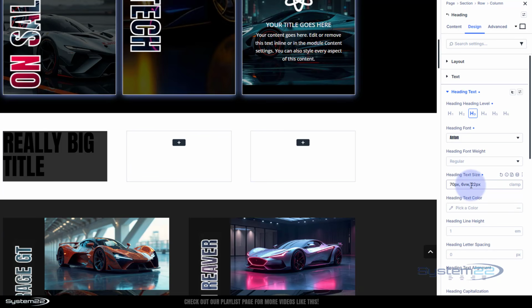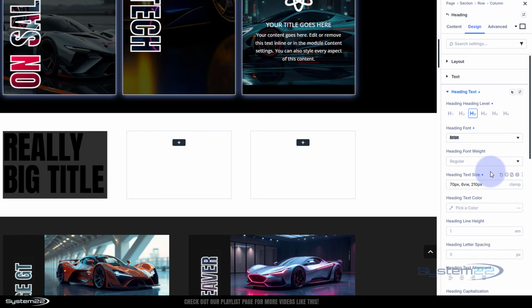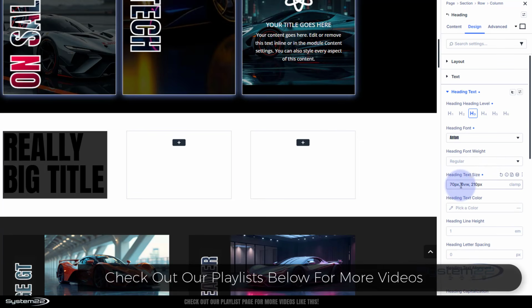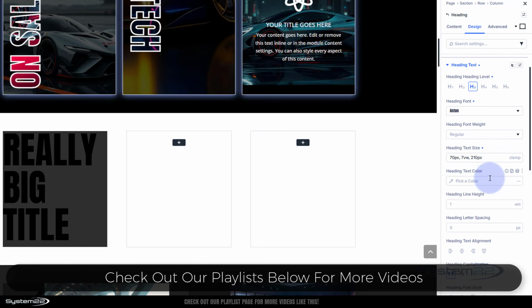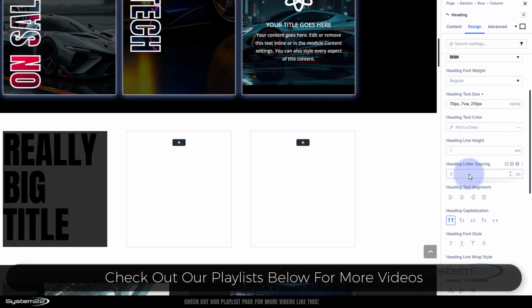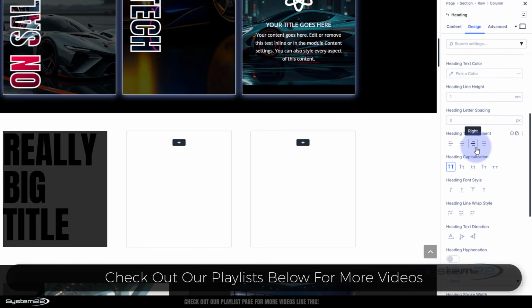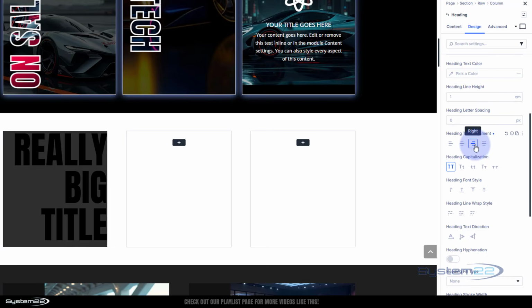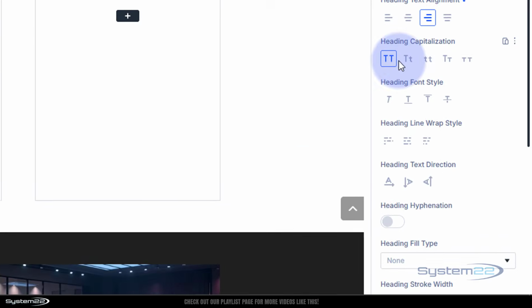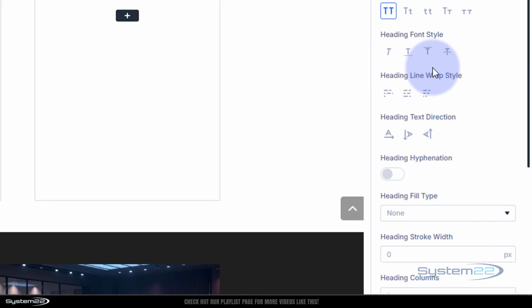Getting there. I might want to make it a bit bigger, and I'm going to let it get really big, so perhaps I want 210 pixels for the largest it's going to get. That's getting there. I think I might up the size a little bit more, and I'm not going to put a color in there. I'm going to use a fill, another new setting they've added in Divi 5. If we roll down a little bit more, I'm going to pop my text on the right hand side there. It's already capitalized, which works perfectly for me. Don't want to underline or anything like that.